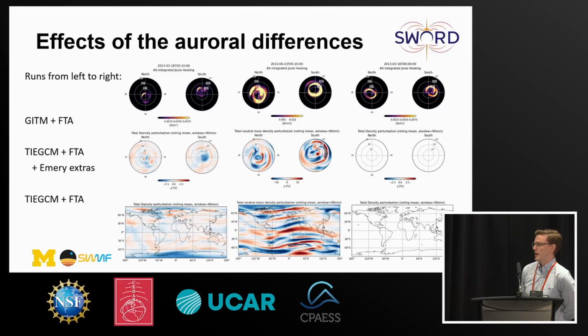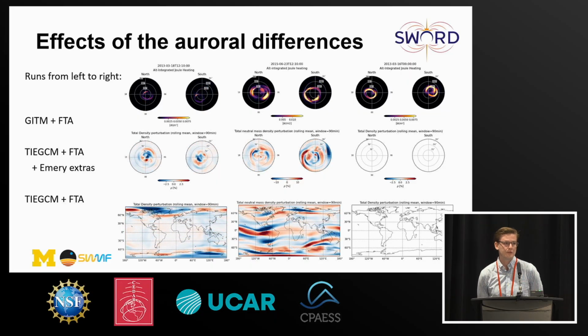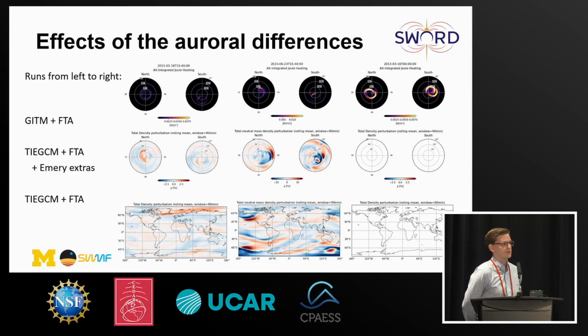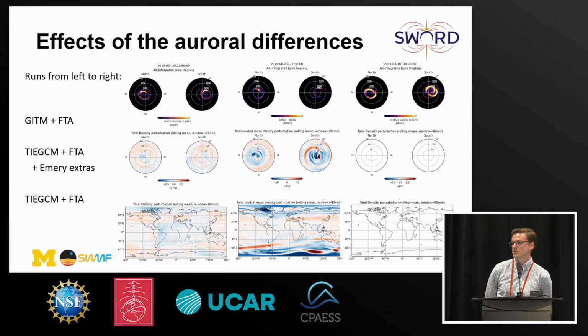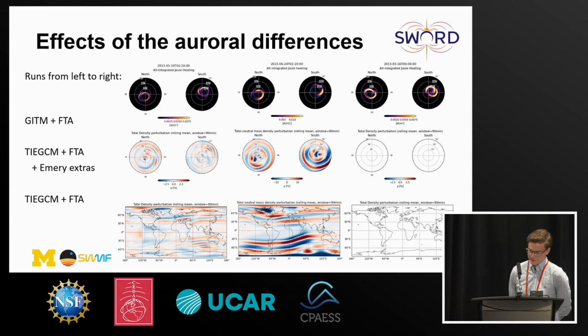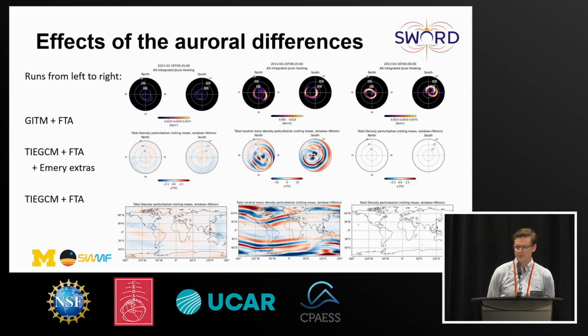We can see that in the Joule heating plots on the far left, most of them actually, there's creases, there's a lot of mess, and that's why TiGCM has its auroral and precipitation models coupled so tightly, because you have these creases that form and heating that is somewhat less realistic, but it's just a modeling study. We are just looking at what happens when we change these two knobs.